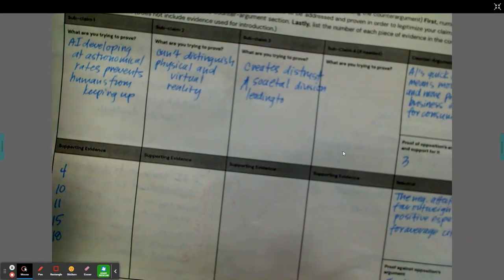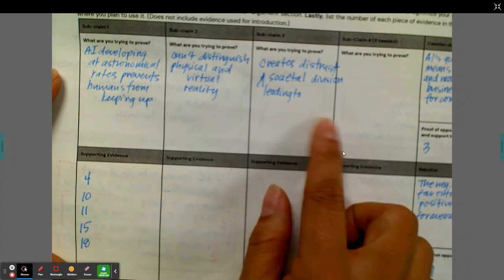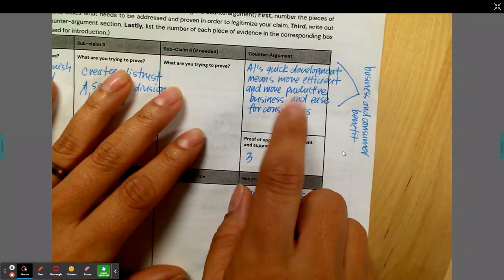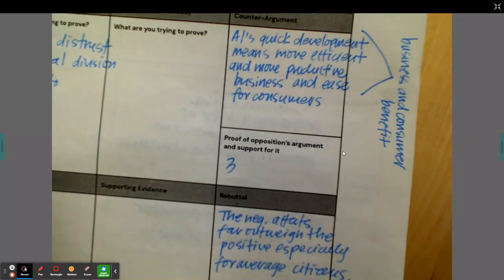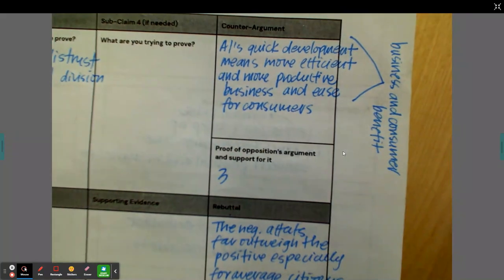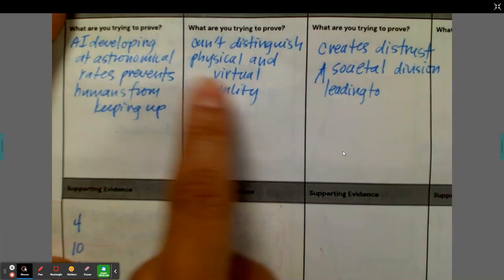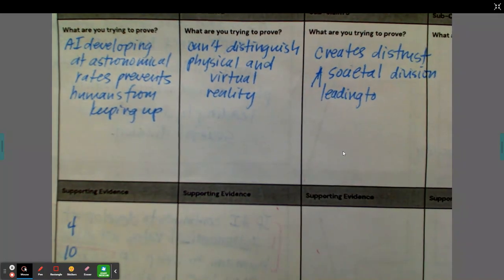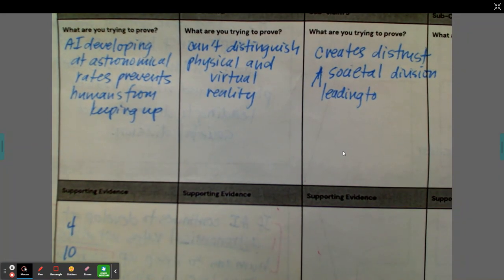After you have what you need to prove on this side, you're going to identify the counter argument. Everybody has to address this. This is one of the sections in your paper. This could be an overall counter argument, which mine is an example of. Or it might be a counter argument to a specific point that you're making. It doesn't matter, as long as you're addressing potential readers' disagreement and concerns.